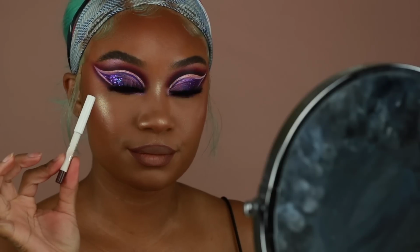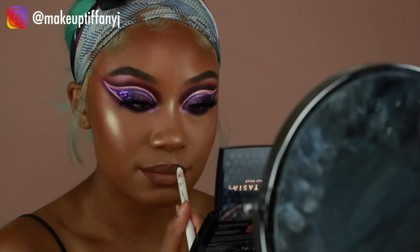Next, I'm going in with ColourPop's lip pencil in the shade Pitch. I'm only going to use a very small amount of this on the outer edge of my lips though, just to give them a little bit of extra definition.